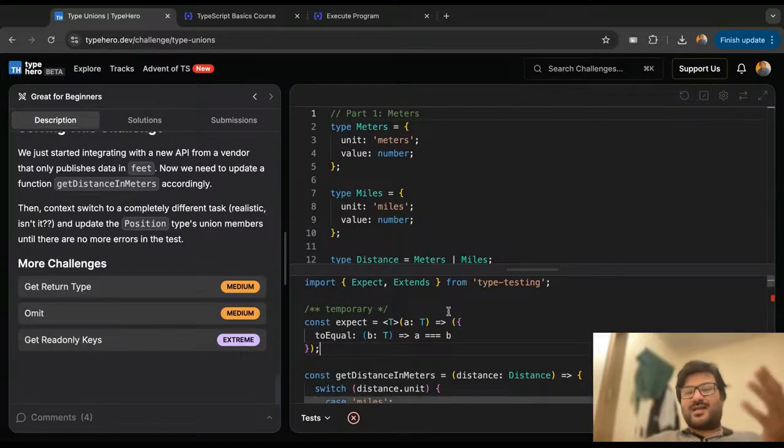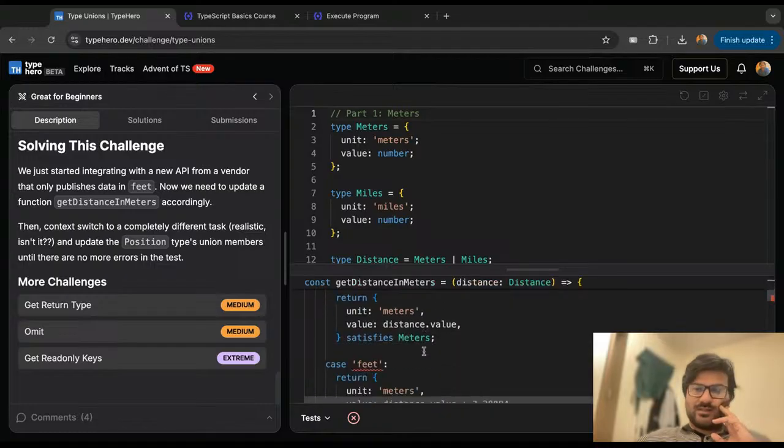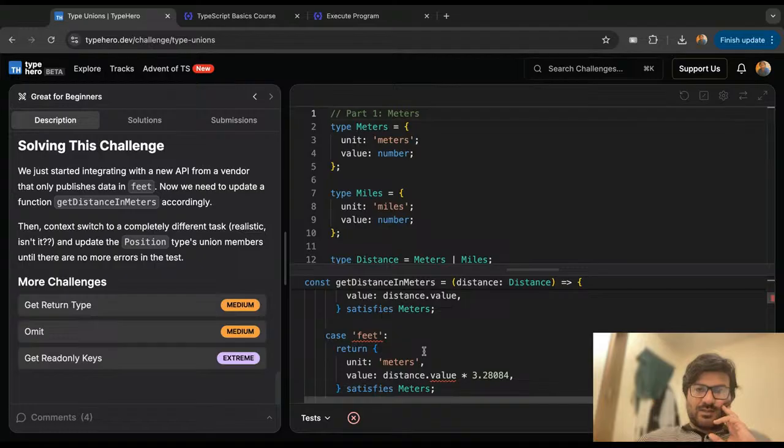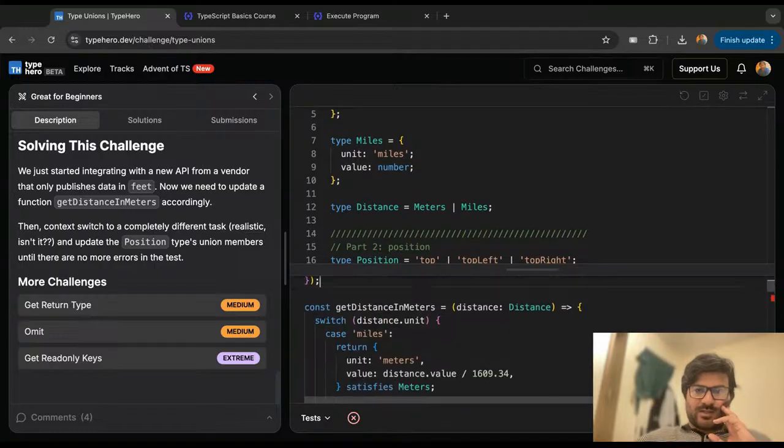So test cases is actually the problem, and the problem is not here. Like this will not give you much context about the problem. The test cases will. Okay, so this says that there are multiple cases.